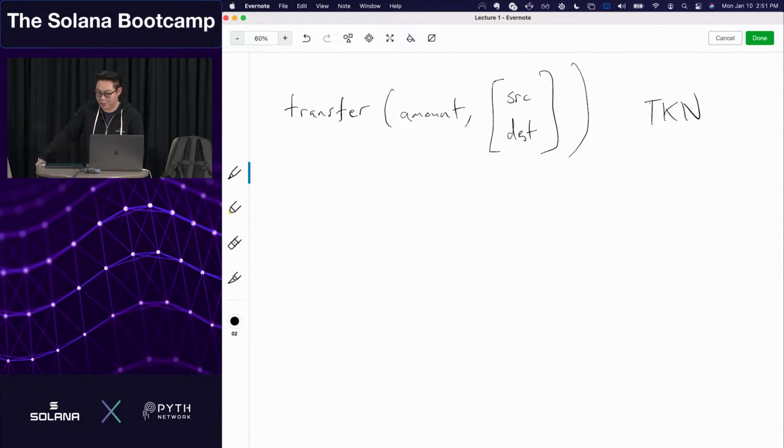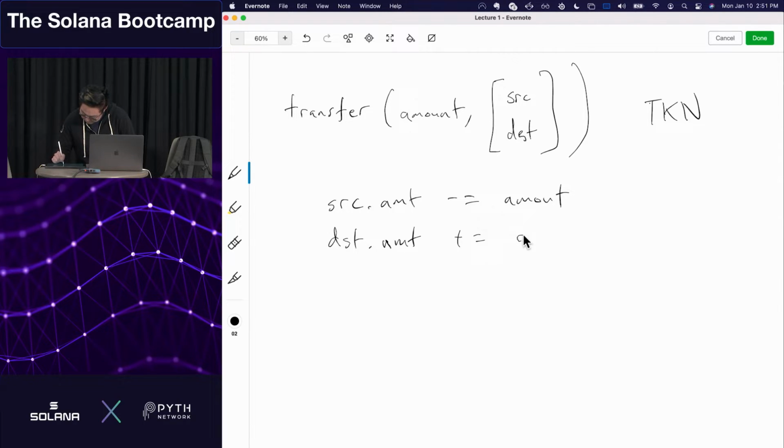Imagine I had no checks whatsoever on this, right? And what this will do, in layman's terms, is source.amount -= amount, and then dest.amount += amount.